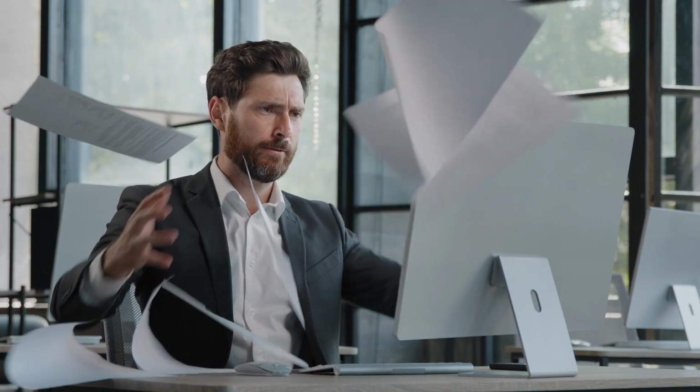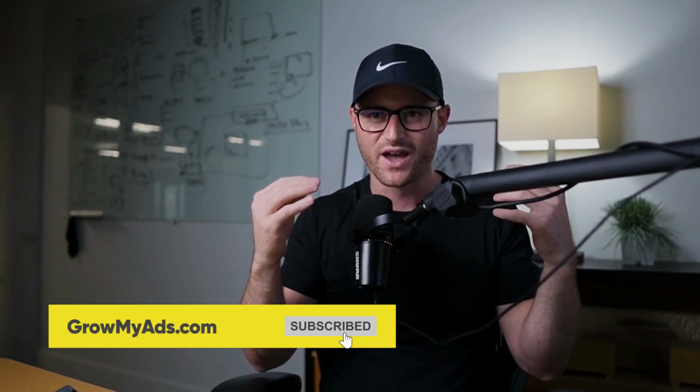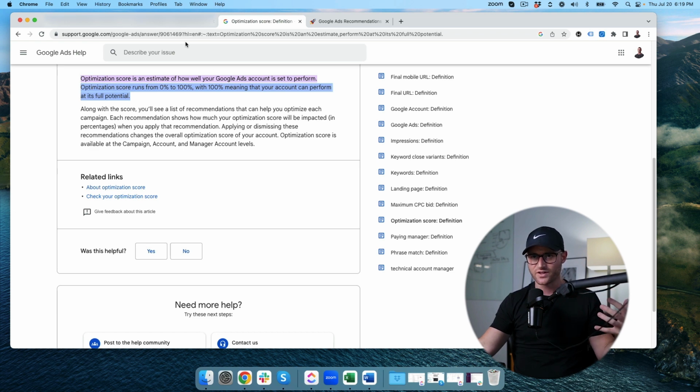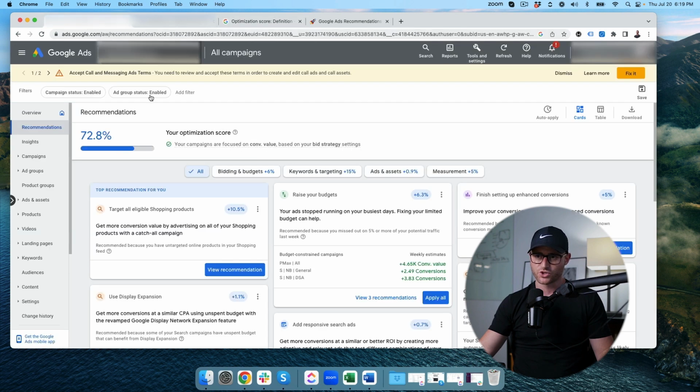So a lot of times clients will get worried when they see a low optimization score in their account. Again, this is based off 0 to 100%. So let's say they go in, they see a 60%, they freak out: why is my account at 60%? When in reality, it means literally nothing on the performance of the account. Whether you're at 10% or 100%, that number does not change a single thing on how your ads or campaigns or ad groups or keywords or anything in the account actually performs. So let's dive into a real account and take a look at where we see these recommendations and which ones we should actually be applying.